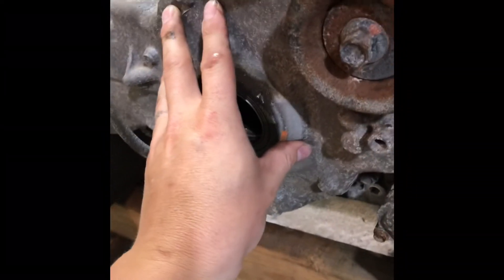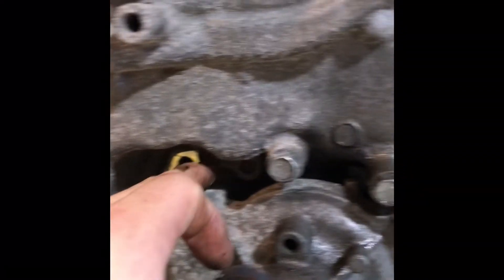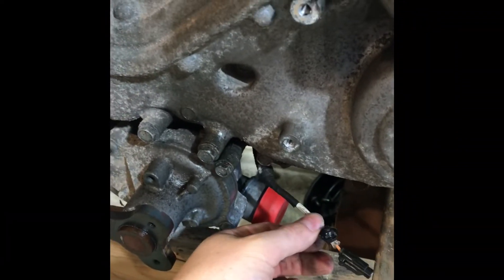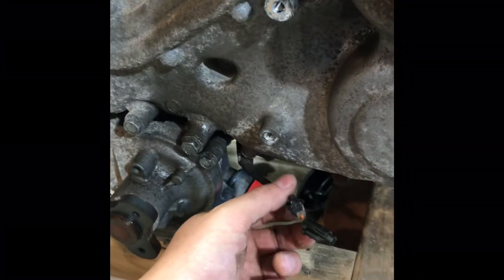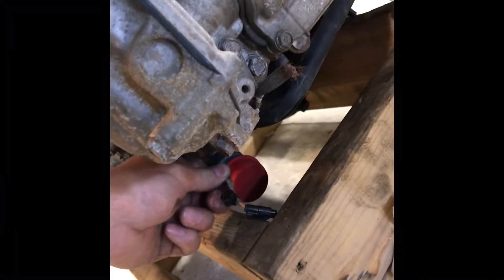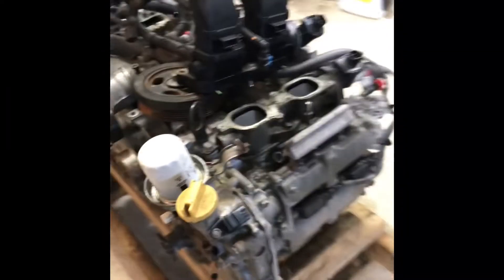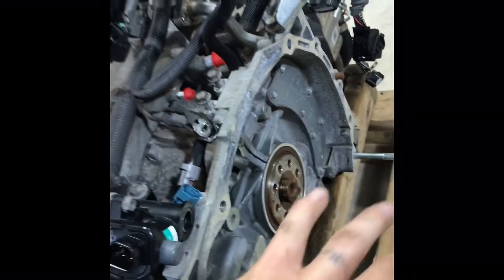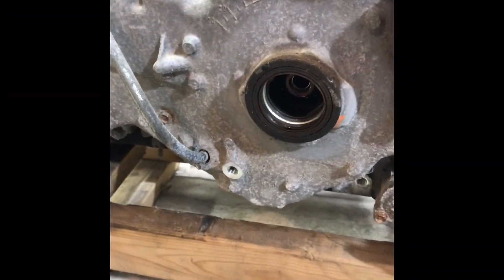To get all the bolts that are down in the front cover area, you've got to take the pulley off the water pump. There's also a wire on the new engine for low oil level that Legacies had but Foresters didn't — that little wire just runs free, clip it or move it out of the way. Regarding engine mounts: Forester engines mount with two brackets on the sides, whereas the Legacy mounted directly to the transmission with rubber mounts on the transmission and a mount up front in the center. Take the bolts out, remove that Legacy mount bracket — you won't need it anymore.